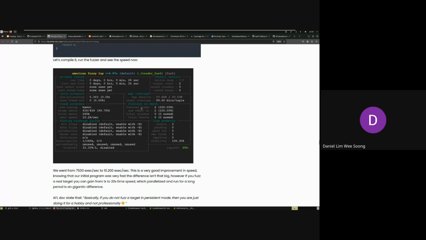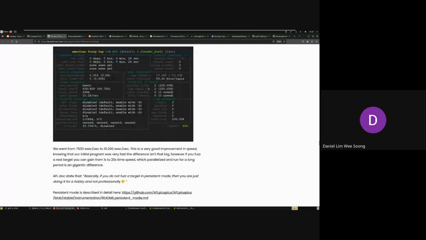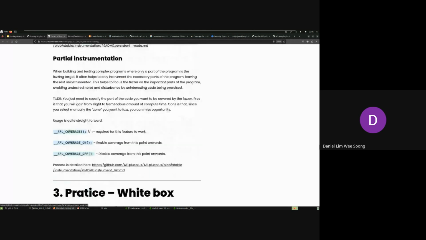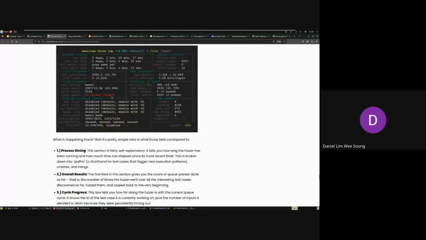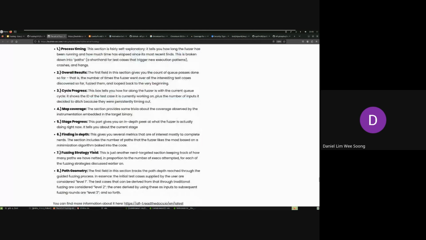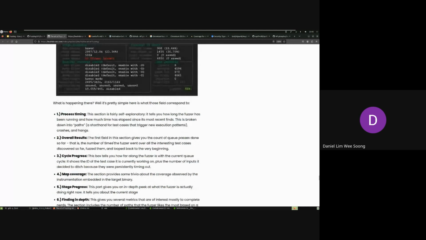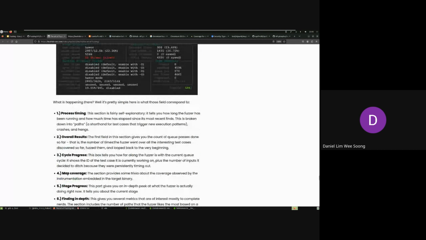And this one is some interesting statistics. It tells you, oh, your new input, favorite item. You see over here, favorite item. It tells you there's one algorithm to decide if an input goes to a very interesting code path.